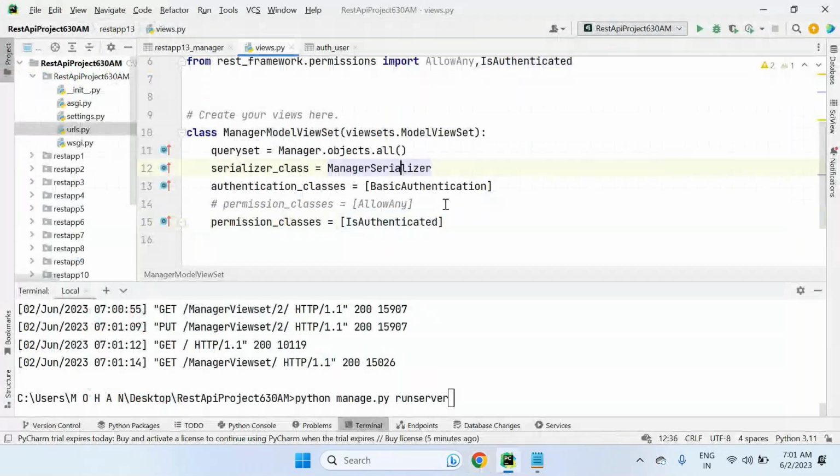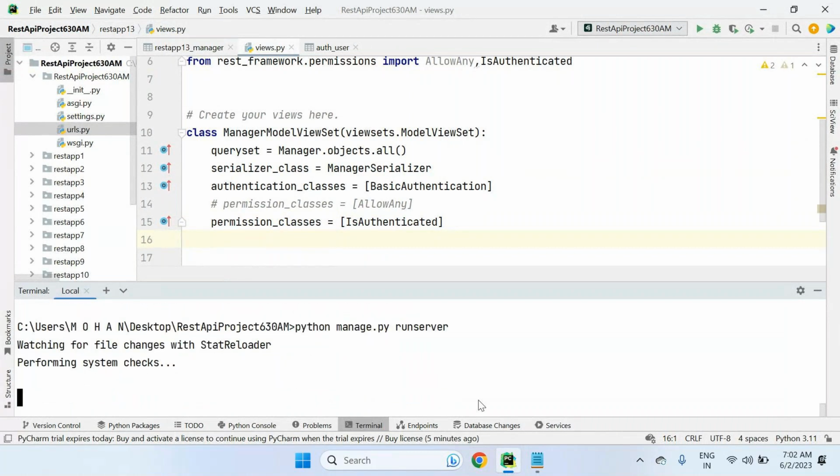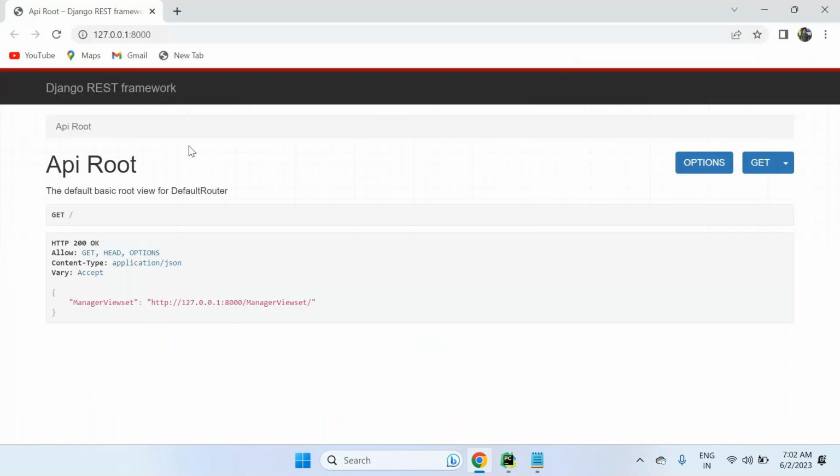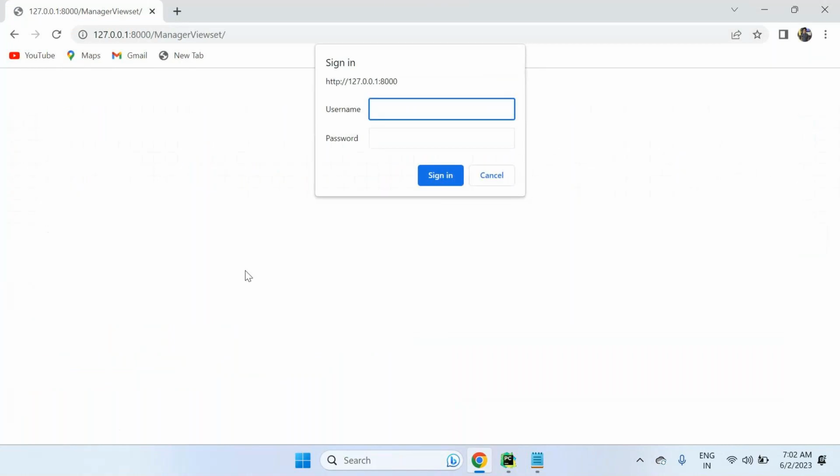Not a problem. So let's try to run the server here. I'm showing with the non-staff status member also. Kiran is the non-staff status member, but still he can access the API and do any operations.